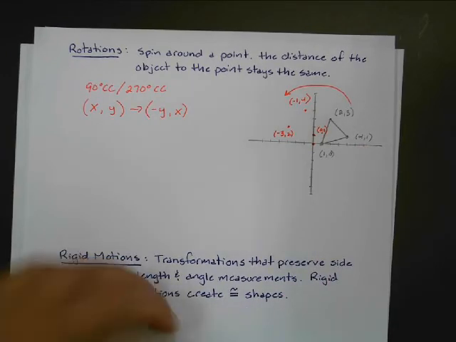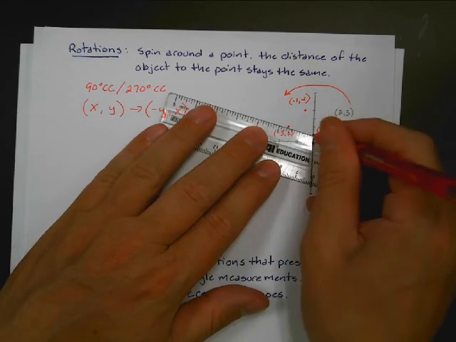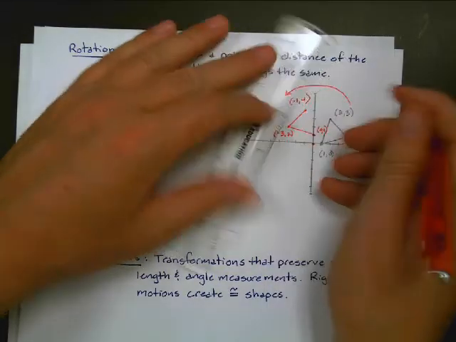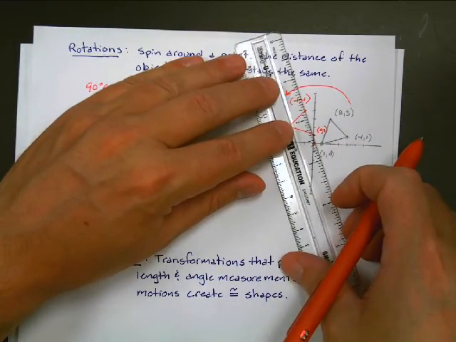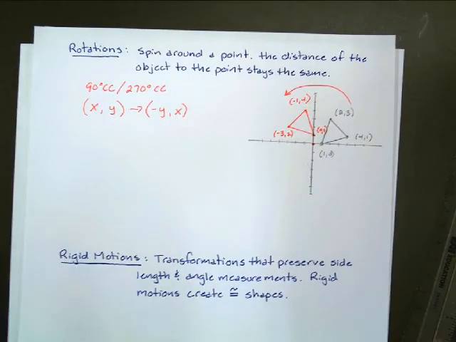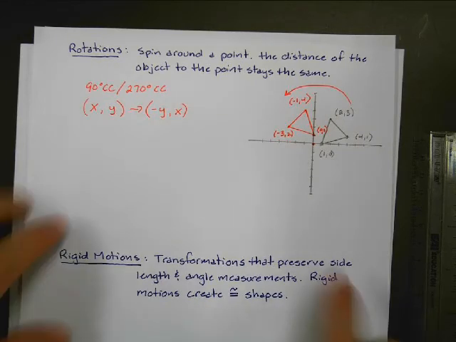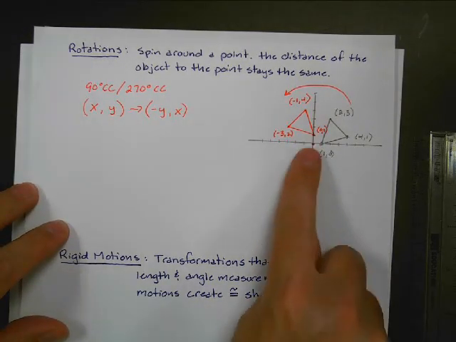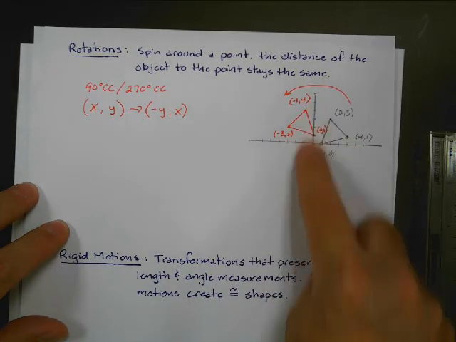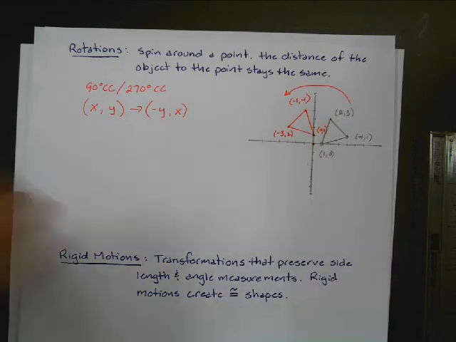Now we can actually prove that this is what's happening by spinning our paper. And you've already done this in another class. Hopefully this is kind of starting to jog your memory. But look at this. We can see that this point is still the same distance away from the origin. This point over here is still the same distance away from the origin. And this point here is still the same distance from the origin. We just kept the distance, but we spun it.